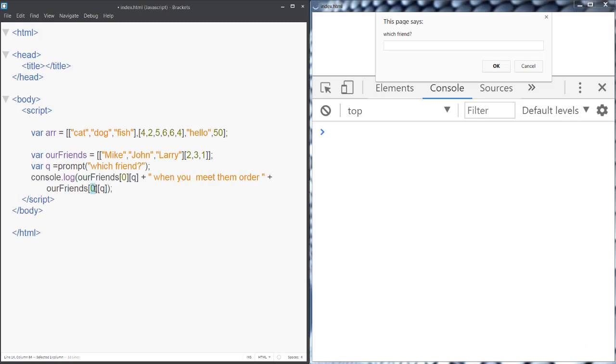And this time we need to specify the second array, because we've got the first array, the second array, so we do need to specify, and then the Q is just specifying what index we want in that multidimensional array.